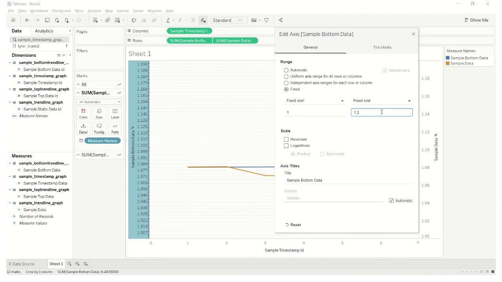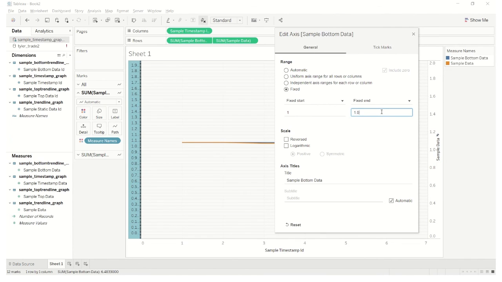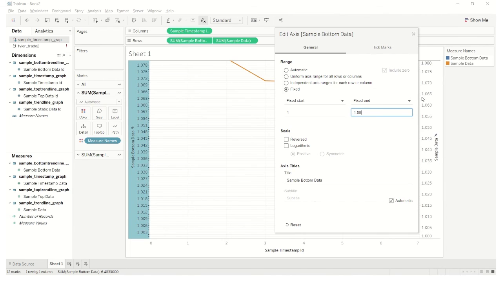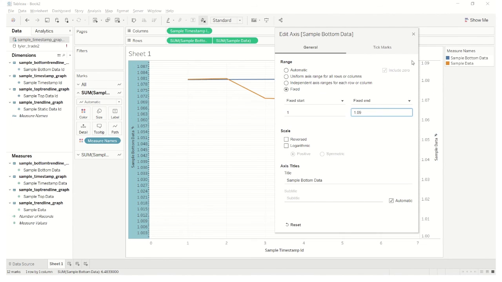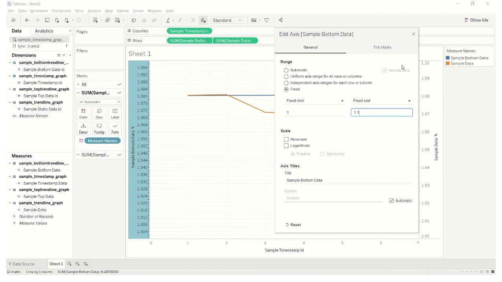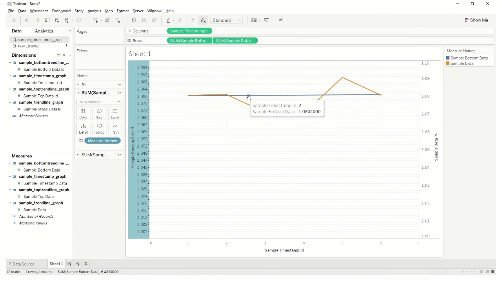Okay. Let's do like the endpoint, 0.08. I think it's too big. 0.09. Alright, we can just do 1.1. Yeah, there we go. Close enough. You can modify this as you feel. Tick marks don't really matter that much.